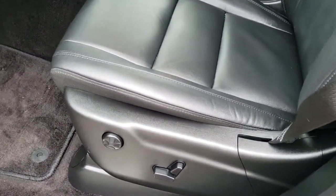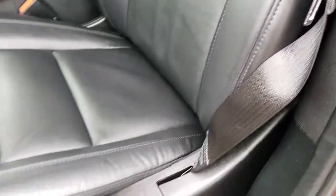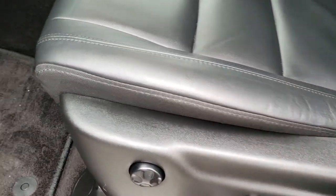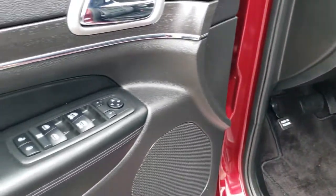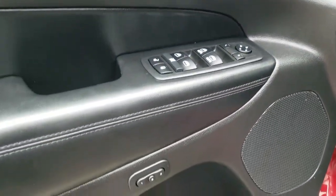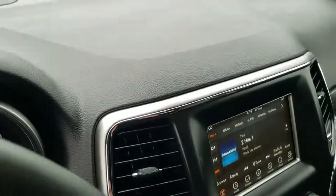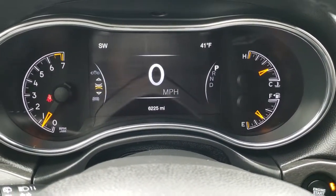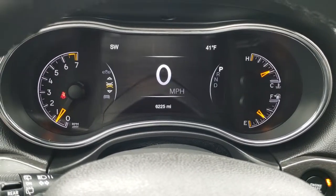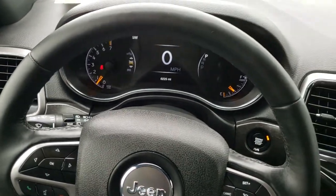Inside, the Limited package gives you the black leather interior. Both of these seats are heated. Side curtain airbags, lumbar on the driver's seat, auto headlamps, power windows, power locks, power mirrors, and memory driver's seat. Woodgrain door trim and dash trim. As you hop inside, you can see that this vehicle only has 6,225 miles. It has the 7-inch TFT display, outside temperature and compass display, as well as a digital speedometer. It comes with a heated, leather-wrapped steering wheel.